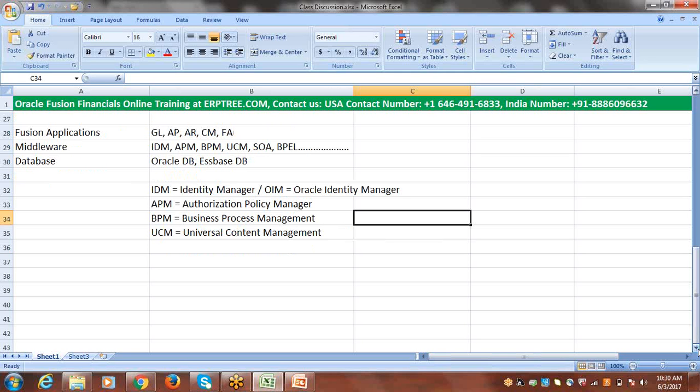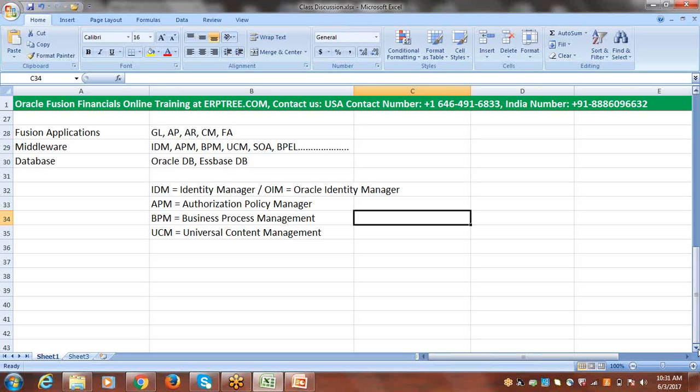In Fusion, to do the data conversions, we don't need a technical resource. And if the client is going with the SaaS model, customizations are not possible. Because of that, we don't need a technical consultant. Hardly we may need one to develop the BI reports.